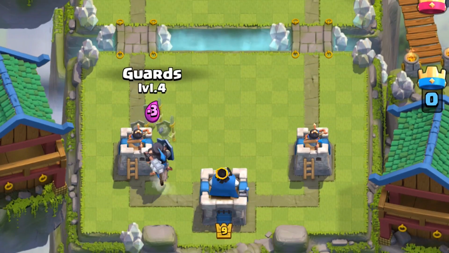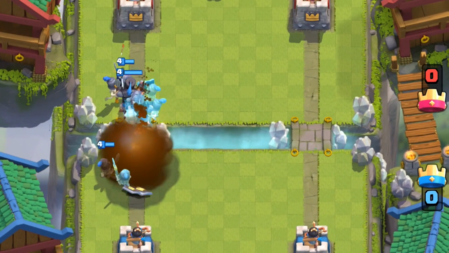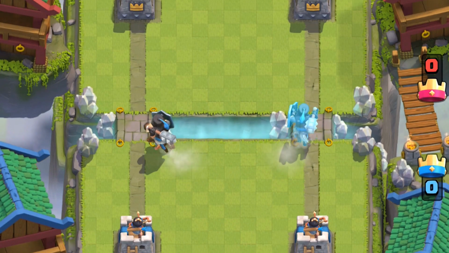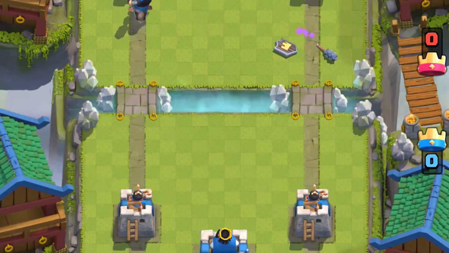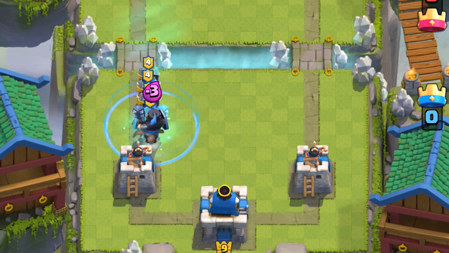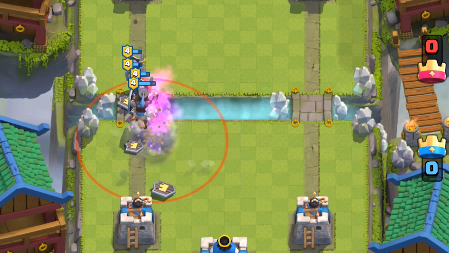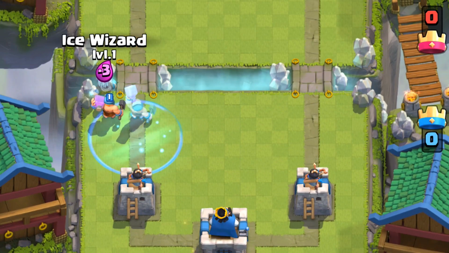Here's where it gets really cool. Clone Guards and Dark Prince will retain their shield. That means they can survive a rocket. But their shield will still have 1 hit point. So a clone Dark Prince will die in 2 shots. Because a clone shield also has 1 health, an ideal spell counter against cloned units with shield is Poison or Tornado. A cloned Lumberjack will drop a rage spell when it dies.